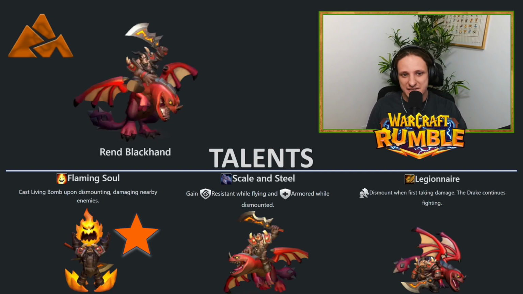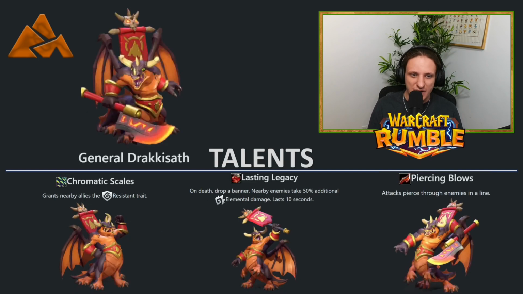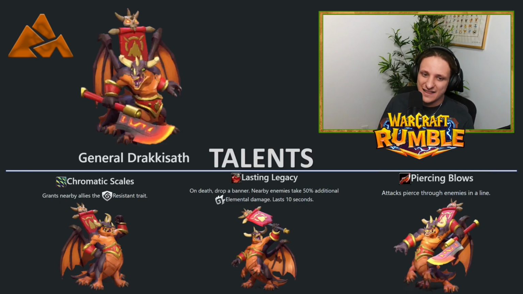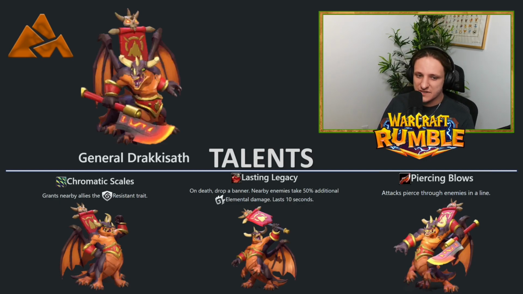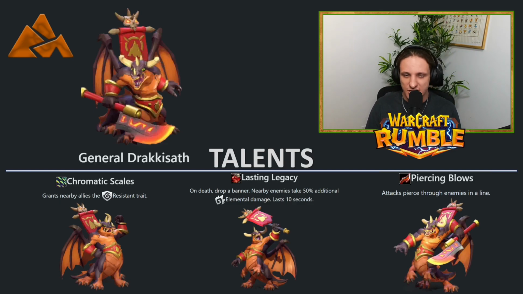Next up, we have the second and only second leader, General Drakisath, which I think is one of the least played leaders, probably along with Charlga. But I enjoy him a lot. What are his talents? First one, Chromatic Scales: grant nearby allies the Resistant trait. This is just good, more tanky.